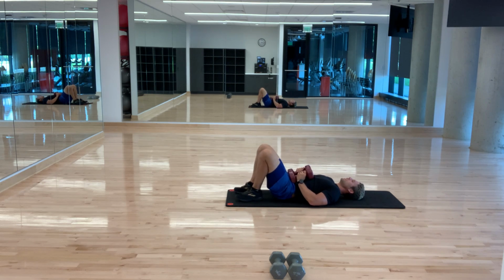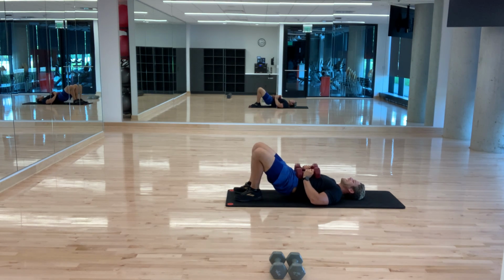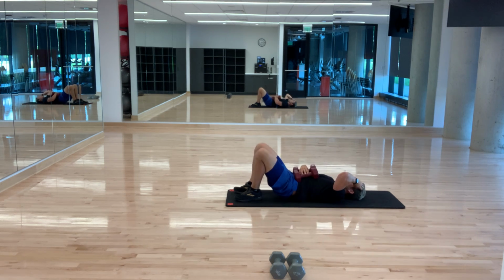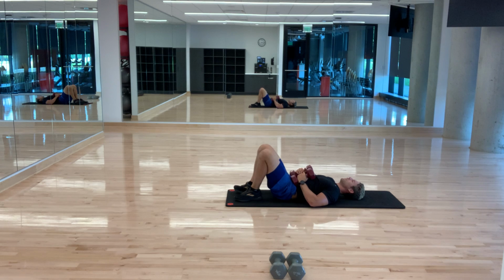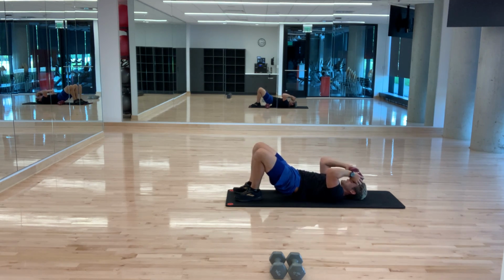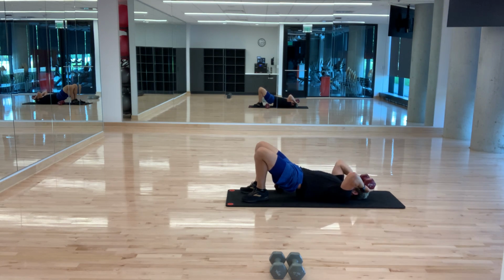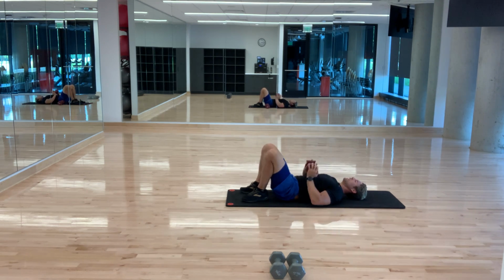Up 1, 2, 3, 4, 5, 6, 7, 8, 9, 10, 11, 12, two more, 13, one more, 14, hold, weights up, 14 triceps, 1, 2, 3, 4, 5, 6, 7, 8, 9, 10, 11, 12, 13, one more, 14, nice.